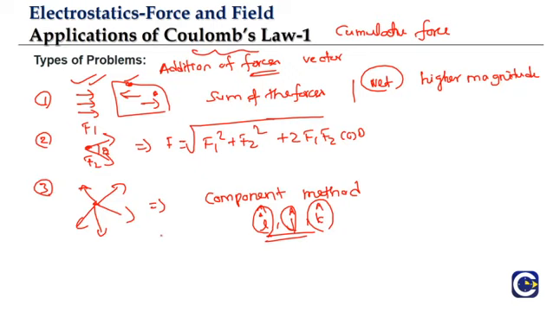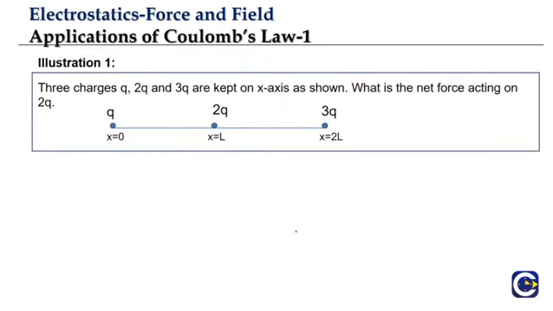So these are the three broad types of problems we have, and other than that we have some special cases that we will discuss. These special cases will mainly come from the idea of symmetry. What are these special cases related to symmetry? We will talk about it. So these are the kinds of problems that we can expect in terms of applications of Coulomb's law and the cumulative force. We'll start with the problem straight away.